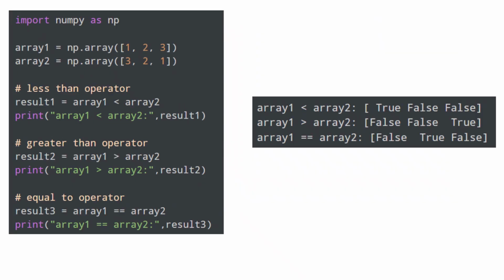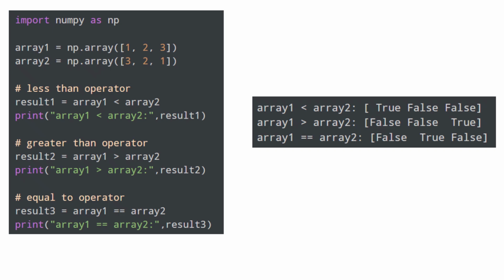So we have the greater than operator. So again, these two elements are compared. 1 is greater than 3, that is false, and 2 is greater than 2, that is again false, and 3 is greater than 1, that is true. And in the third instance, we are using equal.